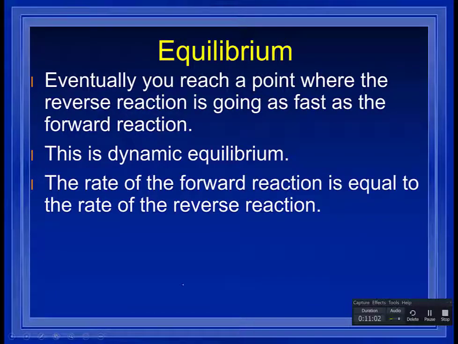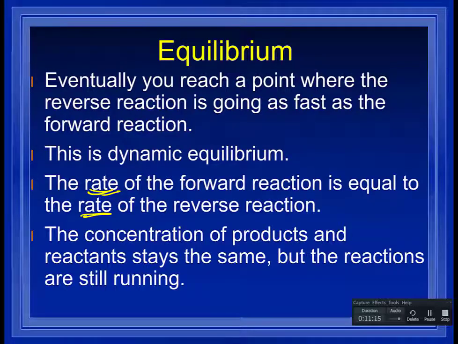So what's true then is that the rates are equal. How fast they're going is equal. The rate of the forward reaction equals the rate of the reverse reaction. Not the amount of stuff, the rates. Okay? They're constant. They stay the same. The concentrations stay the same. But the reactions are still running. I'm still using up reactant. I'm just making it as fast as I use it up.